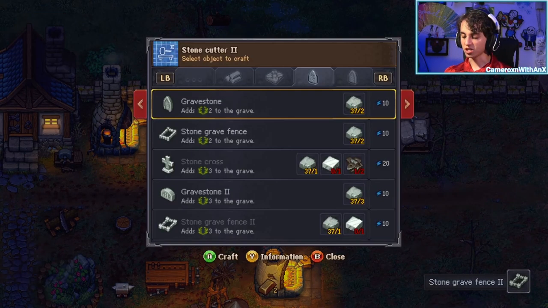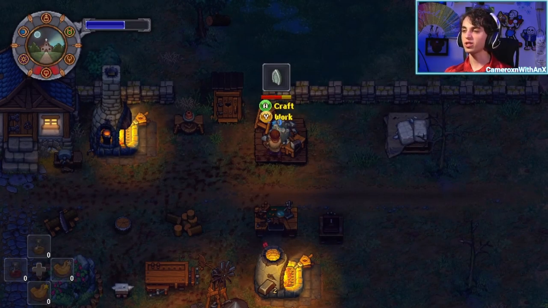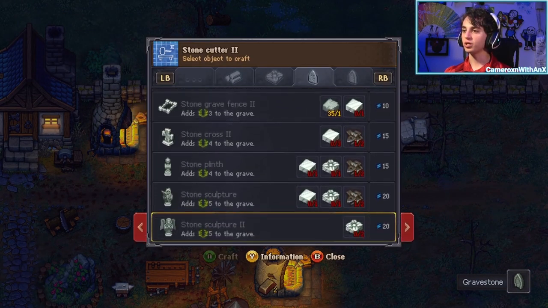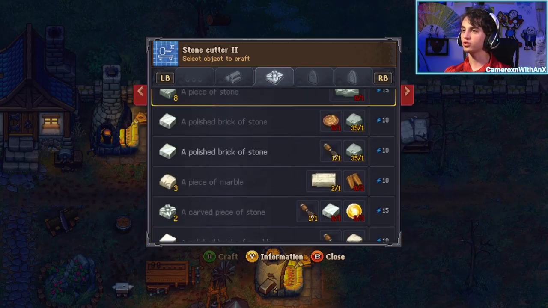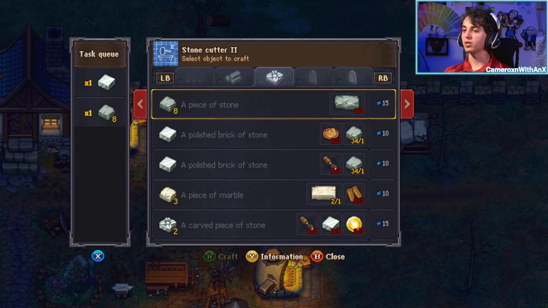That's a three. I need a six, a four, and a two. A two I can make with this gravestone. Looks pretty cool. Cute little gravestone. That's helpful. I need a six, which I can do a four from one of these plinths, this stone cross here. I need three things of polished stone, so I can make three of those. Polished thing of stone.